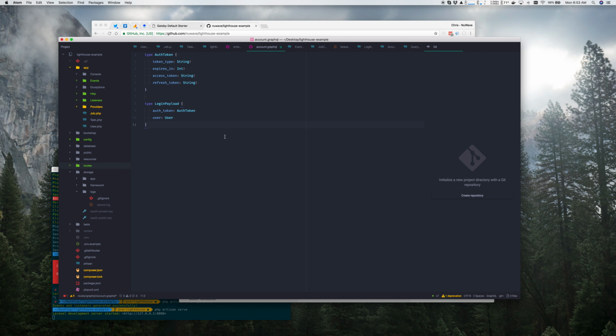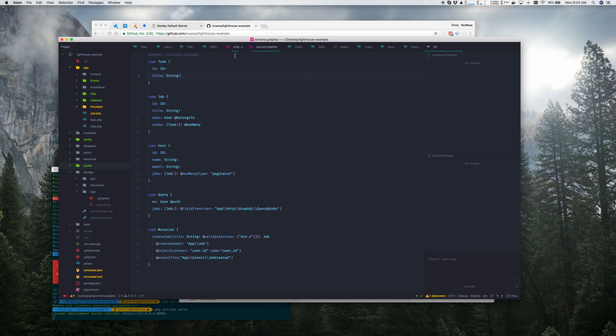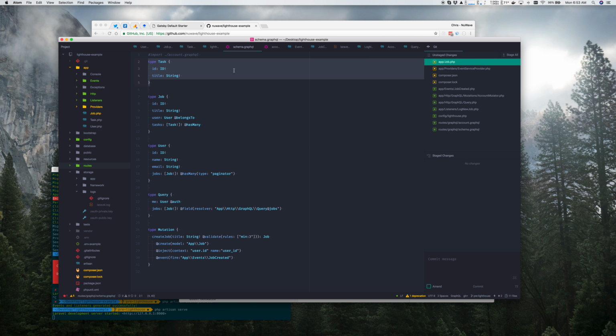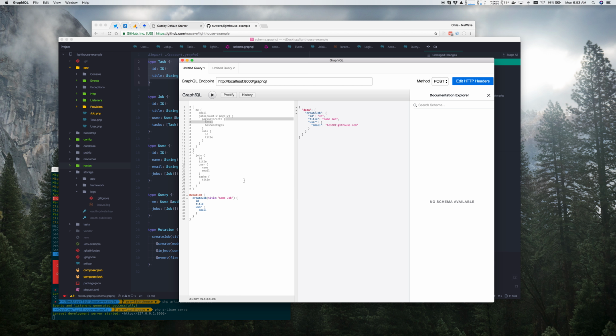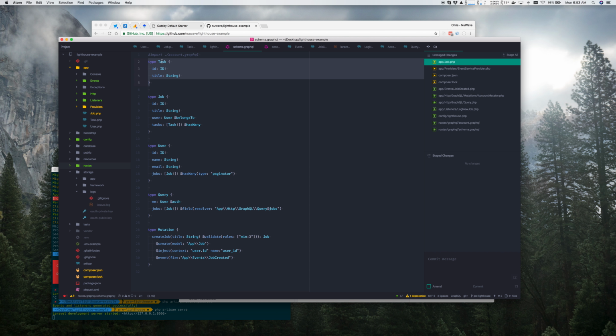So what I like to do is just everything that's kind of related to one another, I'll put it inside of its own file so we can extend type mutation and put our login query here. So that way you could do something like, everything revolves around a task. You can put that inside a task GraphQL file, same for job, the user, and really kind of clean up your files and organize them a little bit better. And if I refresh, we'll see that we still have the login mutation here. And to do that, you just need to do pound import and then just point it to what file you want to import. And you can import as many as needed.